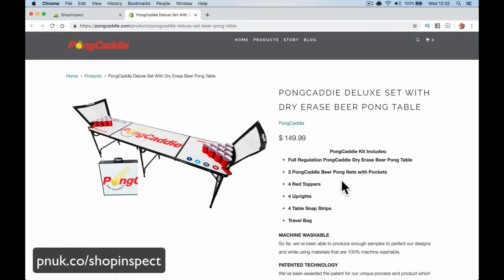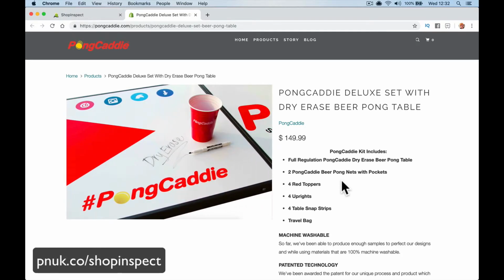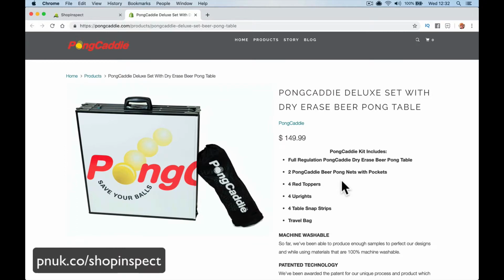I find beer pong the most disgusting thing ever because the ball drops on the floor, the kids touch it with their hands. I mean, I've seen adults play, not just kids. It's disgusting. And you have to lose to win. So you have to wait for someone to get it into your glass before you can have a drink, which I think is crazy. I just want to have a drink.